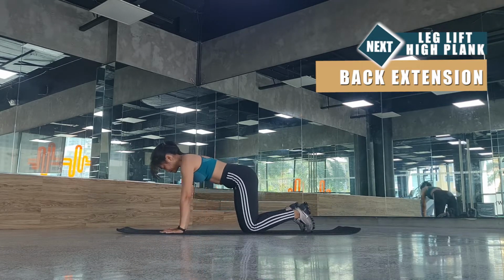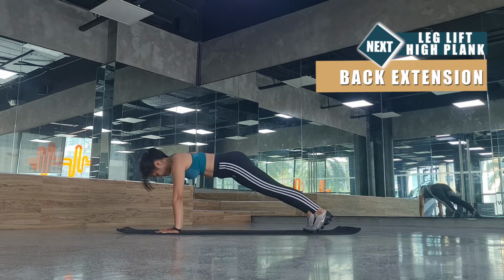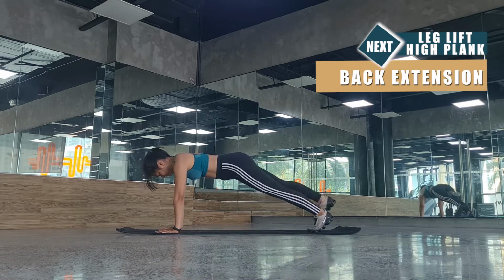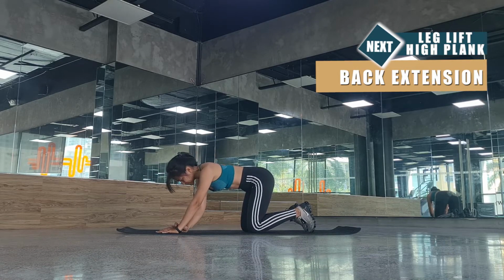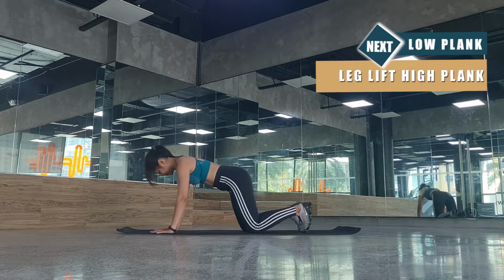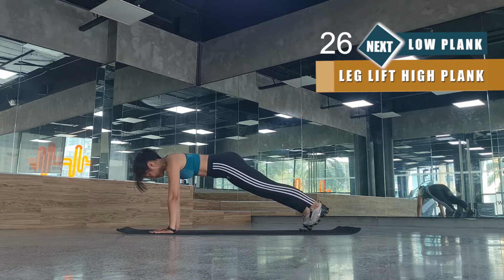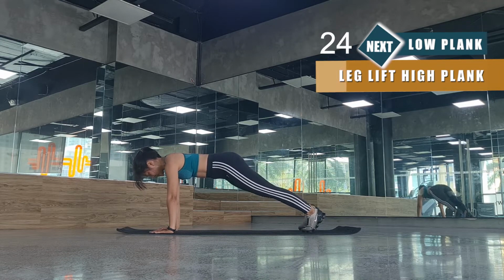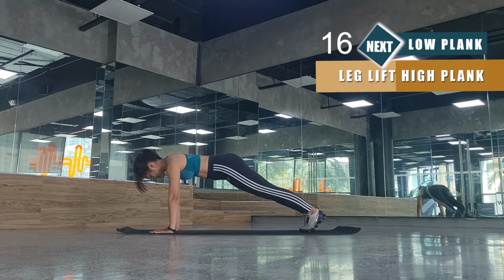Alright, up next is a leg lift, high plank. So on your high plank position, just lift your heels towards the back, maintaining stable hips while not overbending your hips. Alright, hips shouldn't be too low or too high. Remember your alignment, wrists just under the shoulders, and continue the movement for more core stability and core strength.